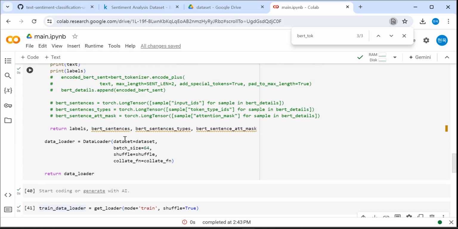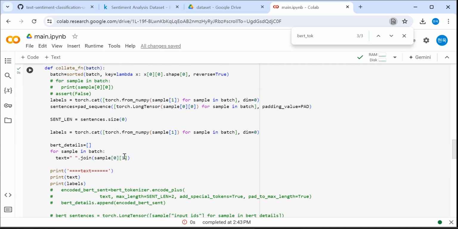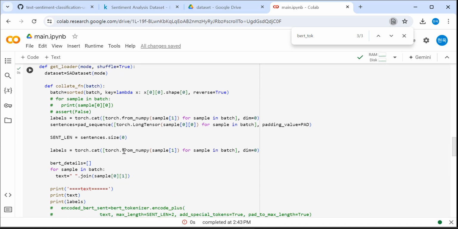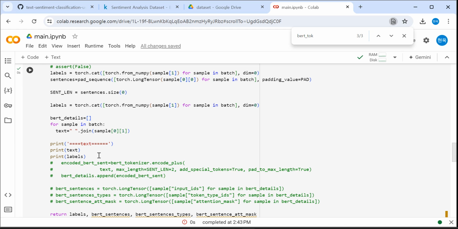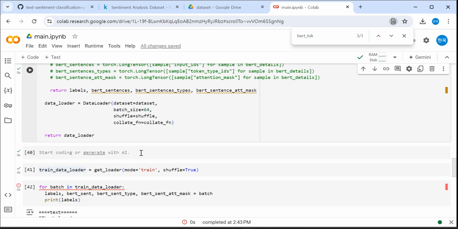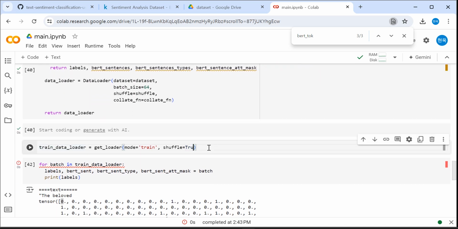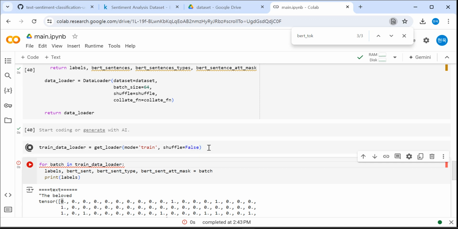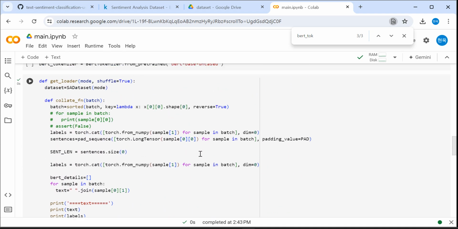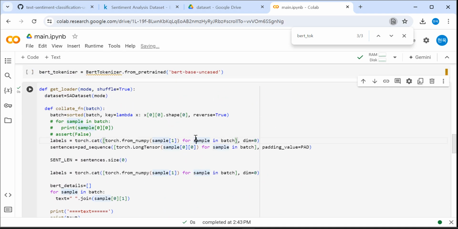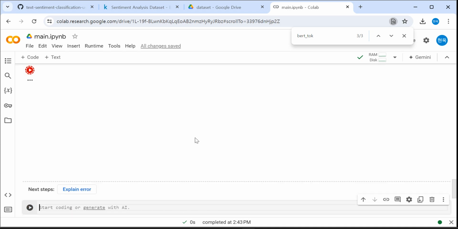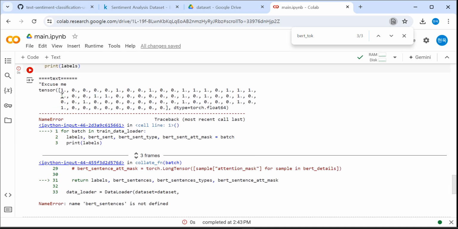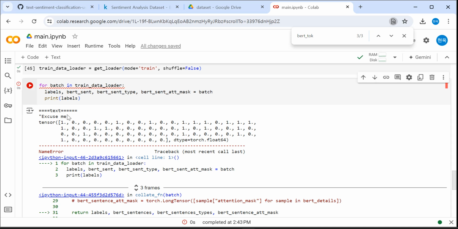Let's go up again. Let's check if we set shuffle to false and run. Shift enter again.